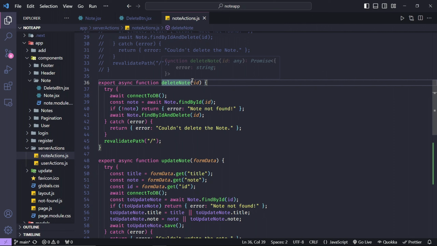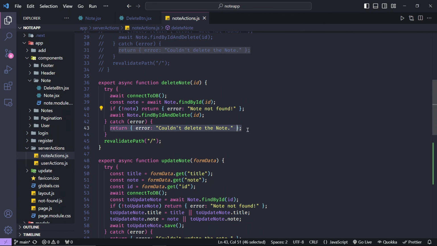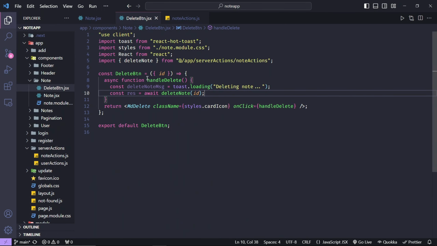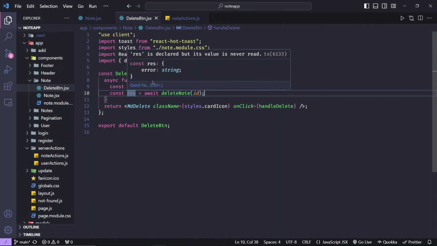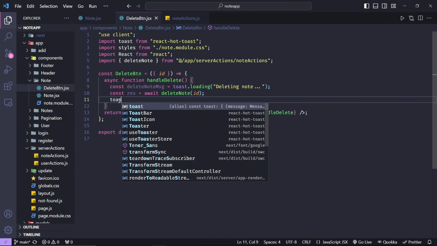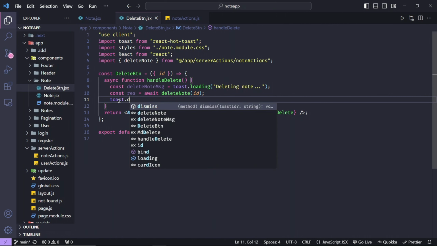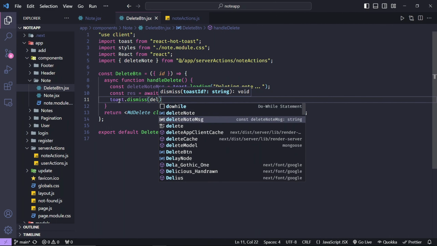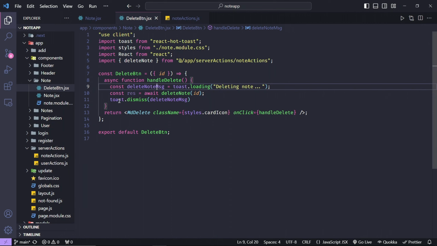In the delete node function, we are returning the error object in case there is an error. So we'll check whether our response has error or not. If our response has error, we'll display the error message. Otherwise, we'll display the success message. Let's dismiss this loading message because here the node should be deleted. Toast dot dismiss, deleting node message.